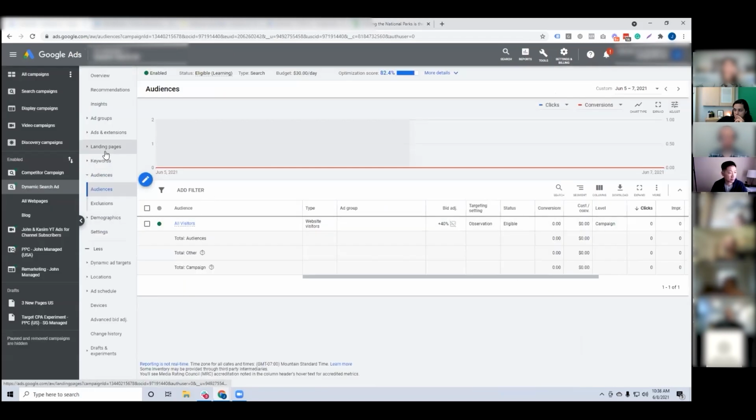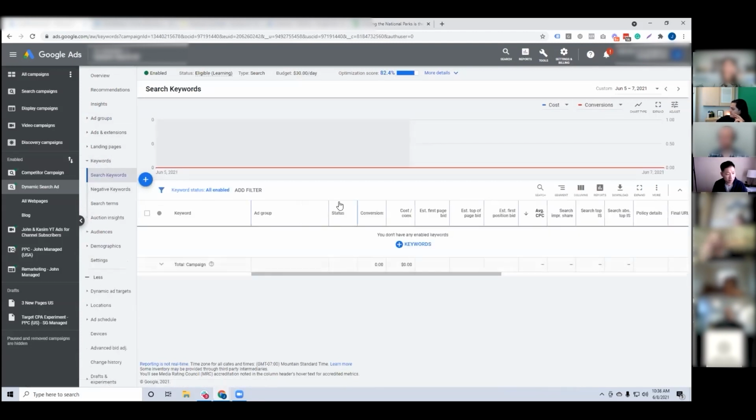Now, here's another thing that everyone is going to have to do. Everyone is going to have to add a negative keyword of their brand name in their DSA campaign. I can't stress this enough. Every DSA campaign that launches is going to be heavily branded. You have to add your brand as a negative keyword, at least to this campaign. Otherwise, the majority of your sales are just going to come from brand. We know this, and we optimize around it by either including or excluding the brand name if the client doesn't want it.